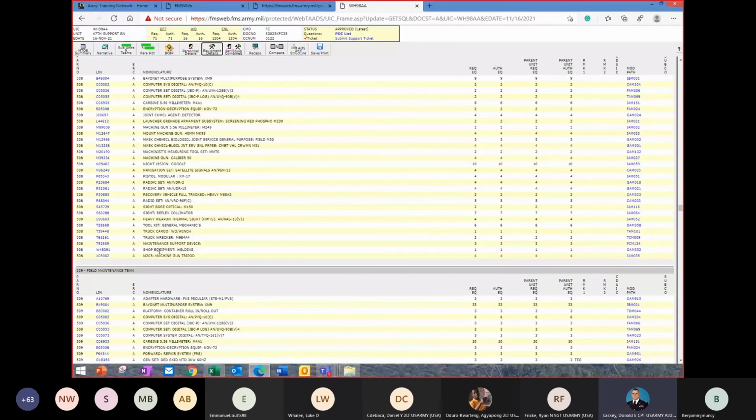And the nomenclatures are going to be like this, and they're also going to be cut off. And a lot of those don't make sense either. So like computer set digital JBCP AN YUK 128 Bravo version 3. That's what it's going to look like on your hand receipt.